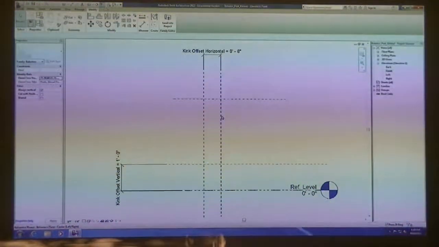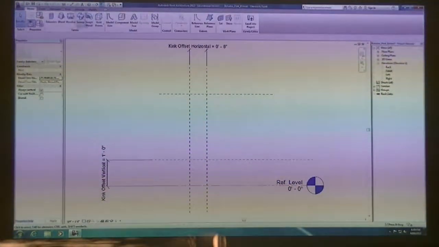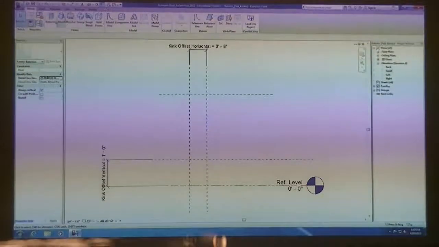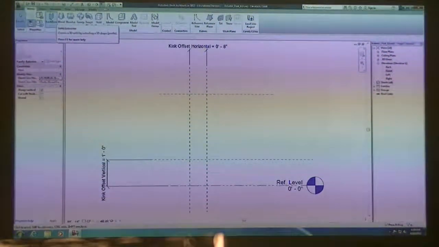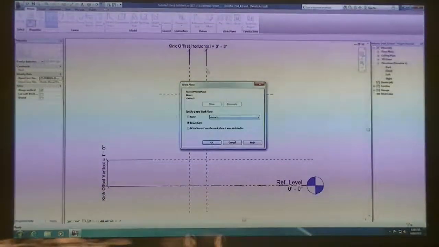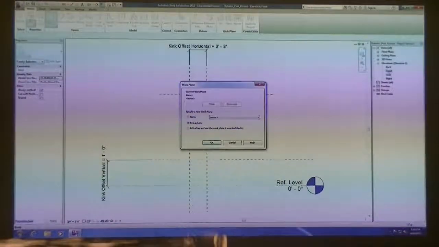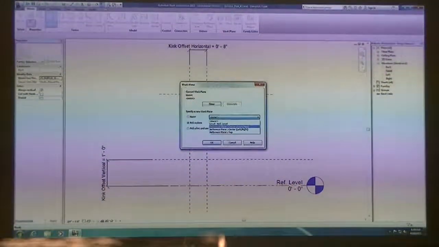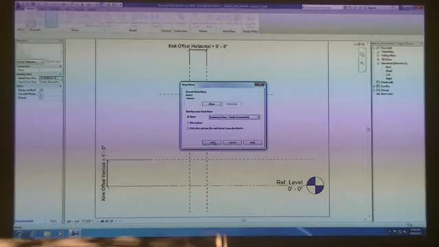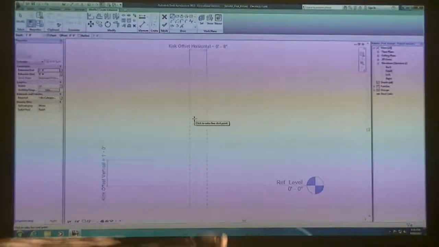So it's actually an object that's being placed. Under Home, you'll see that we have 3D modeling tools available. I'm going to click on Extrusion, and you'll get a dialog box asking what the work plane should be. If we're in the front view, let's choose reference plane center front back and then hit OK. And now we can actually draw in this view.